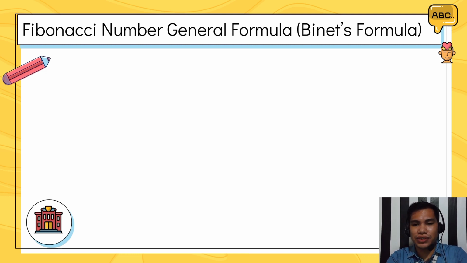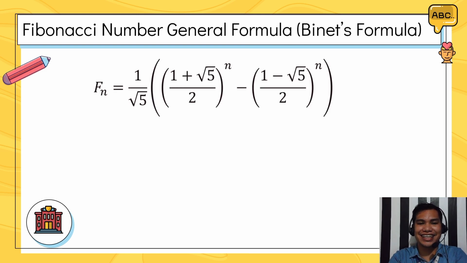Para ma-solve na itong ika-nth term sa atong Fibonacci number, we are given by the formula, f sub n is equal to 1 over the square root of 5 multiplied to the quantity of 1 plus square root of 5 over 2 raised to the power of n minus 1 minus square root of 5 over 2 raised to the power of n, closed quantity. So, you have there, kanida kuno siya ang atong gamiton. Pero in this case, ayaw na mo paghago-hago og solve ana. Ibutang ra na ninyo sa calculator, no?